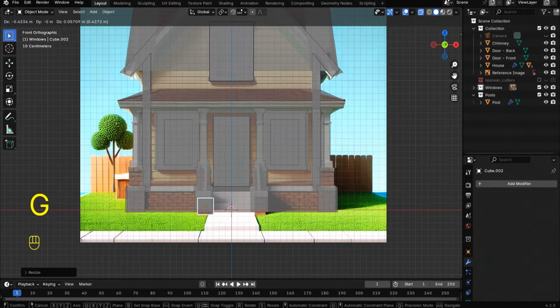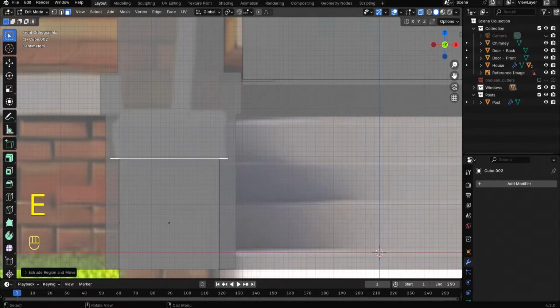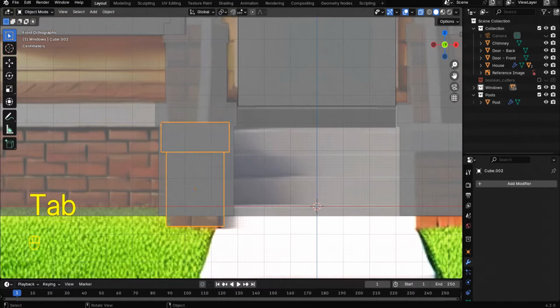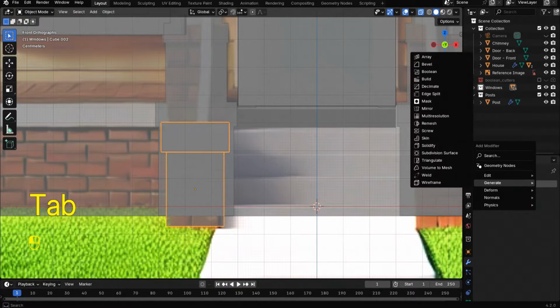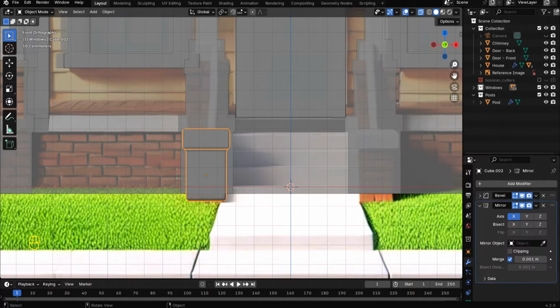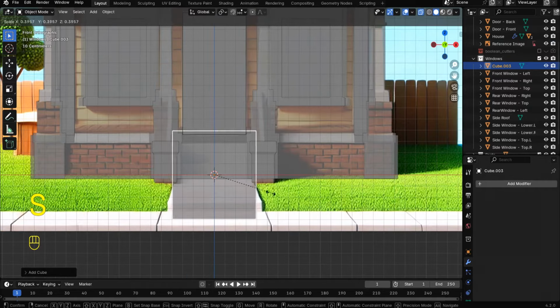I'm just going to create these tiny little guys right here for our steps, to which we'll connect our railing. And then same thing. Let's add a bevel modifier, round this out, and then let's add a mirror modifier. And then same thing, our mirror object has to be the house. So repetition is the mother of skill. Hopefully now you're seeing that the whole way we're doing all of this is just pretty simple, and it's the same stuff every time.